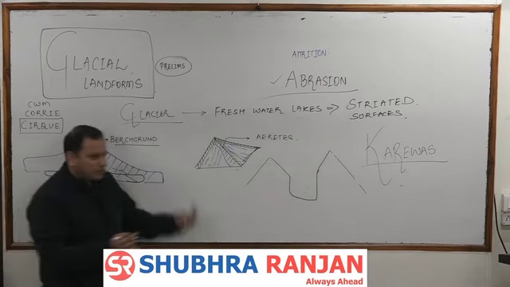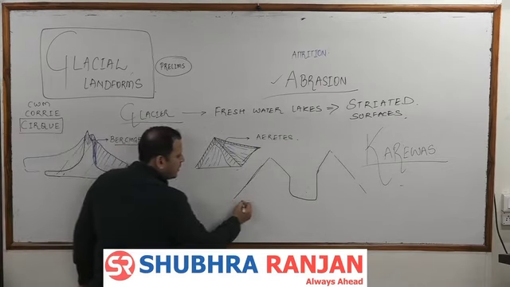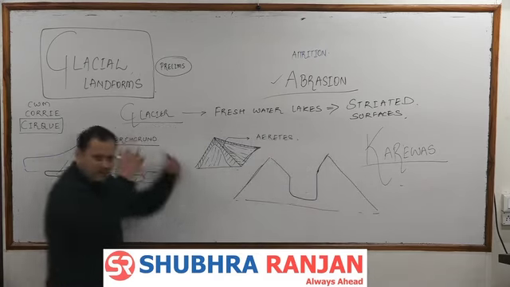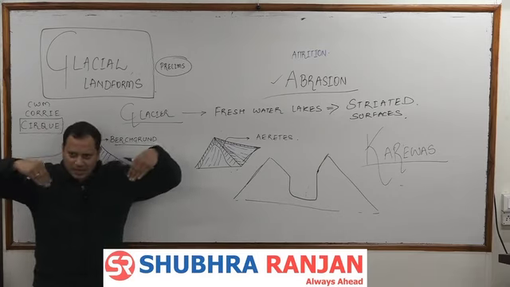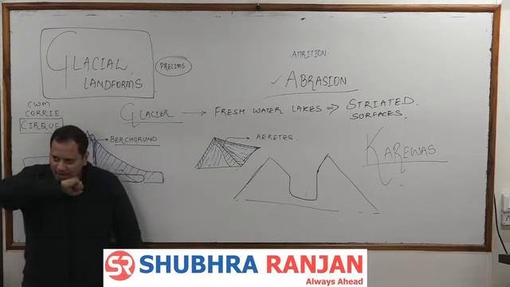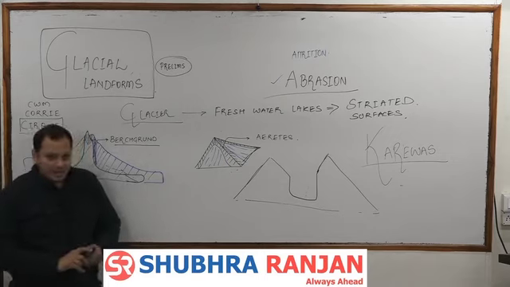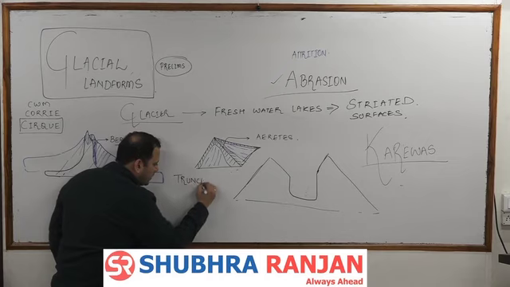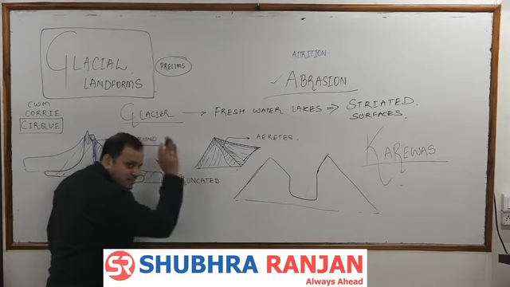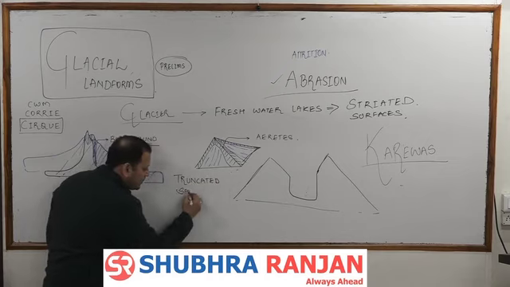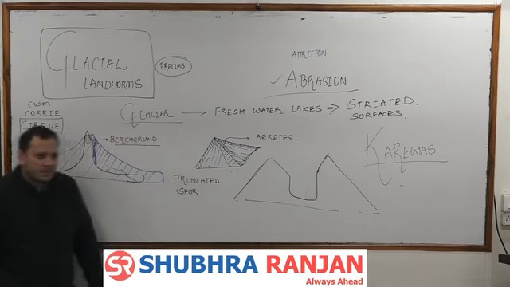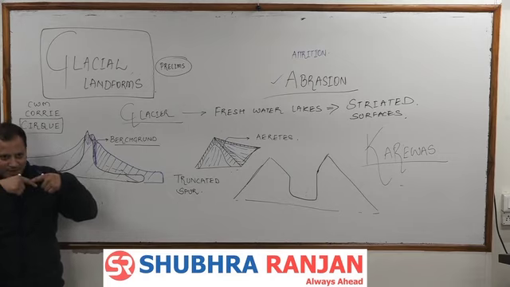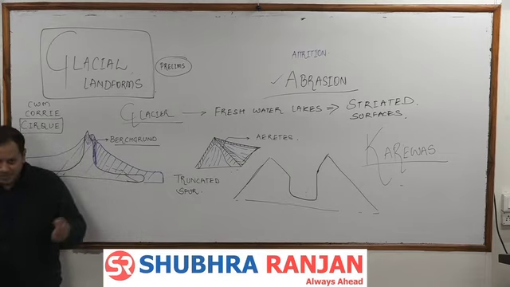And what has happened to the foot of a mountain? The foot of a mountain has got cut here. Can I say? ये mountains थे, 2 different mountains, they have got cut because the glacier came with the great speed, and it has removed the foot of a mountain, and therefore glaciated regions, next technical word, is associated with truncated. Truncated means cut, and foot means spur. हमने किया है, rivers are associated with interlocked spurs, right? The glaciers are associated with the truncated spur.